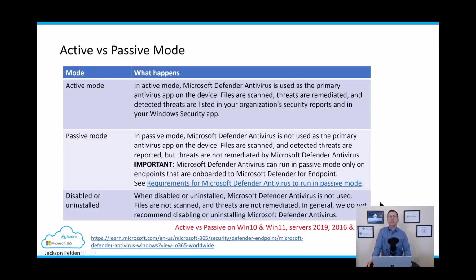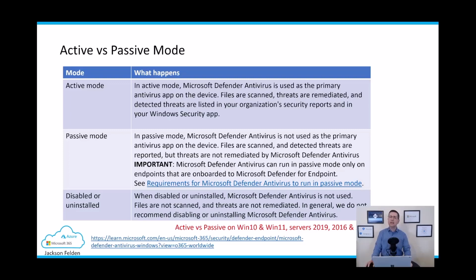On servers 2012, 2016, and 2019, I didn't see that behavior. I had to force the servers to passive via registry key or group policy, do the onboarding, then wait for the telemetry to be fully synced, and when the time was right, manually, again via registry or group policy, change Defender from passive to active, and eventually remove the third-party AV.